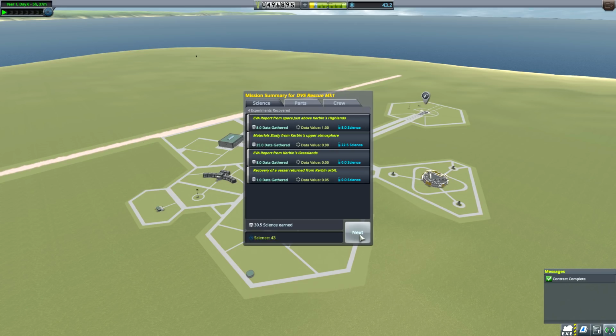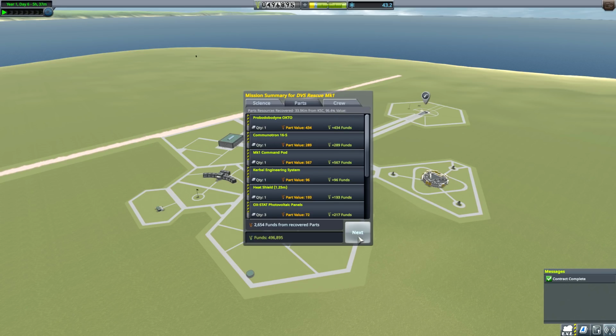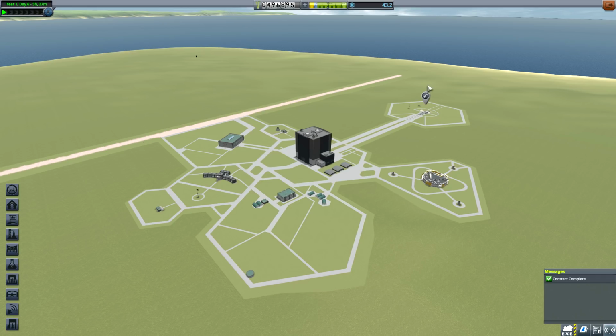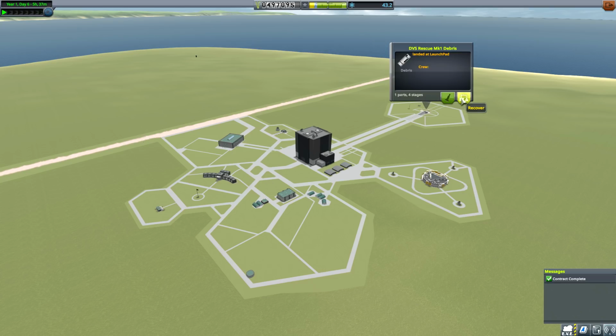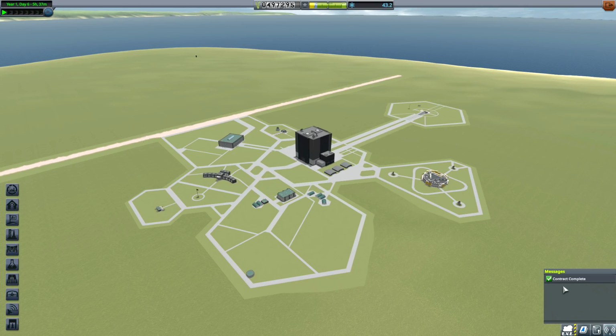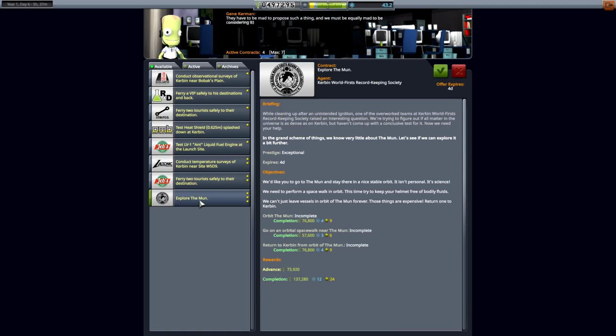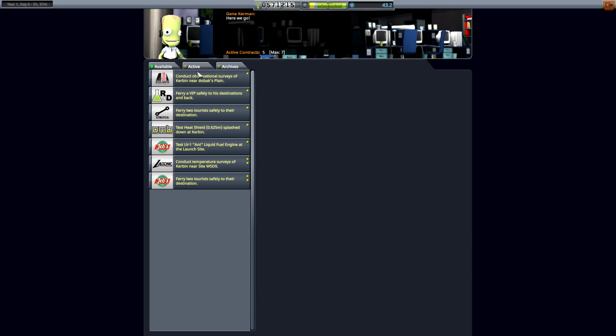Alright. Got 30 signs from that. That's not bad. Got some good fundage from our... Got a new scientist. Got some debris on the launch pad as usual. And that, my friends, is that. So we completed that mission. We have several other missions to do, including explore the moon. Ooh. Stay in orbit, an orbital spacewalk. Orbit the moon, get an orbital spacewalk, and return to Kerbin. We'll do that next episode.